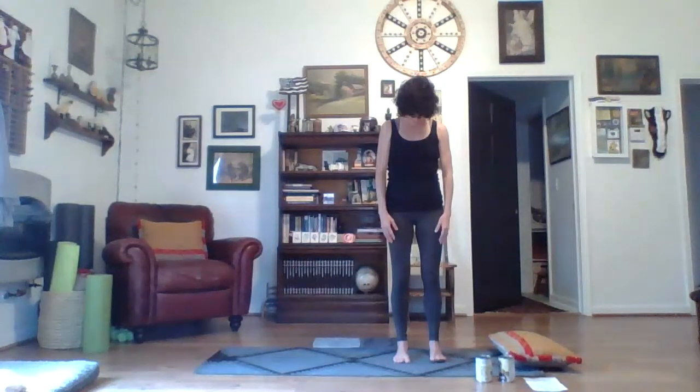Looking down towards your feet, and then looking up to the ceiling. And down again between the feet and up to the ceiling and center, and then looking over the right shoulder and over the left. Just checking in with the neck this morning, noticing. And then taking the right ear to the right shoulder, left ear to the left shoulder. Just simple movement to check in and get centered. And then bringing the head center.